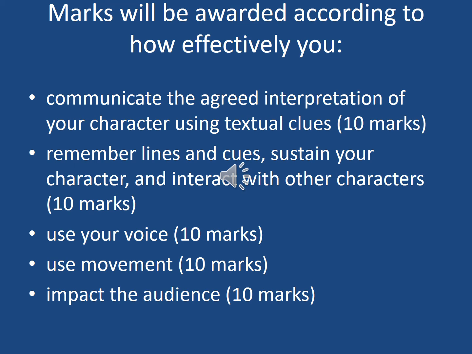There are 10 marks available for use of voice. For example, do we have an accent and do we maintain that accent? Their tone of voice to show emotion, their register to show their status in the scene. 10 marks available for movement, which is to do with facial expressions, body language, posture, gesture, eye contact and use of space. And 10 marks for impact on the audience. So if they're doing a comedy, have they had the audience smiling and laughing?